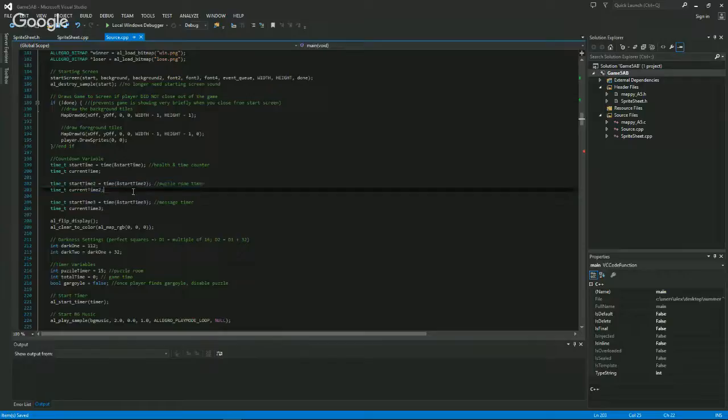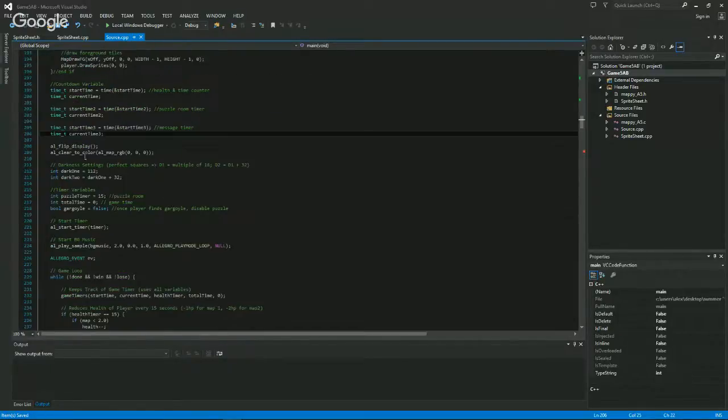That's just what this is for. And this is my message timer. When the user interacts with certain stuff and it displays a message, this just has a timer which is mostly 3 seconds and 10 seconds on some messages towards the end of the game. So it displays it for 3 seconds and then it goes away. And as always, I flip and clear it here.